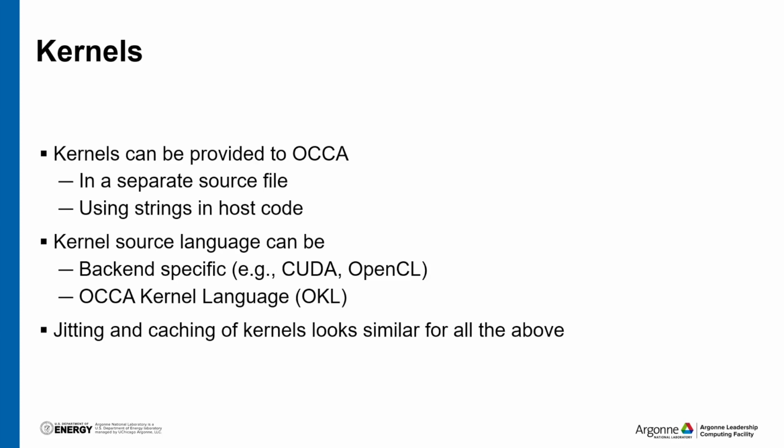The kernel source languages that are supported are OCCL, but you can also provide your code as a backend specific language. So in theory, one usage model for OCCA would be to have a code that just uses the runtime only, and then you could have kernels in, say, CUDA, HIP, and SYCL to run on the major GPU vendors. OCCA will still JIT and cache those the same way. It will just avoid an extra step of translating the OCCL to some backend specific code.